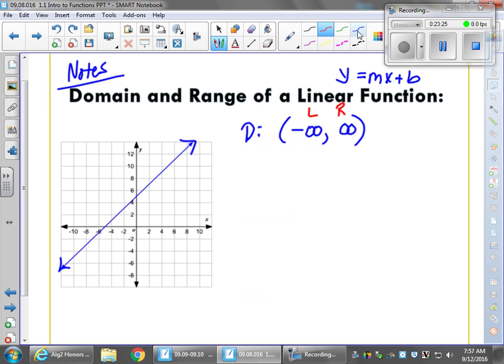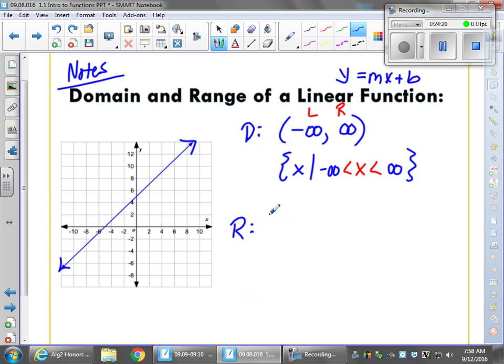And again, if you have highlighters, what I do in red, I would highlight. Set notation has a very methodical approach to it. This middle piece will never change. Because if we read from the middle, we're seeing x is greater than something and x is less than something. Our job is just to plug in what those two things are. But this setup never changes, ever, ever, ever. What am I going to put in this left spot? Good. What do I put in this spot? Infinity. Done. That's it. Do I need any lines underneath these inequality symbols? No, because we are not equaling infinity on either end. So for domain, I came in from the left and right. For range, what am I going to do?